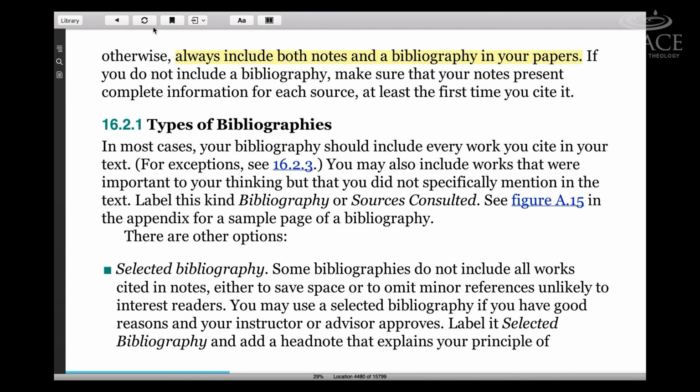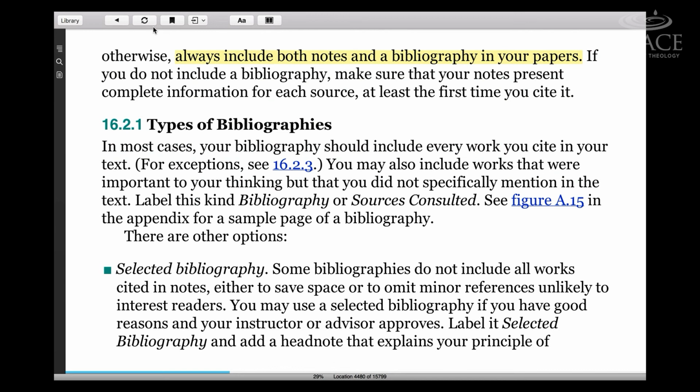Okay, types of bibliographies. Every paper you write will have a bibliography at the end. A bibliography is a list of the sources that you consulted. There are a couple of types of bibliographies. A true bibliography is a list of not only the sources that are cited in the paper, but also sources that were consulted but perhaps not cited. Another type of bibliography is called works cited. That list is simply the works that actually are cited in the paper. So if you cite 12 sources in your footnotes, your works cited page will have 12 sources.